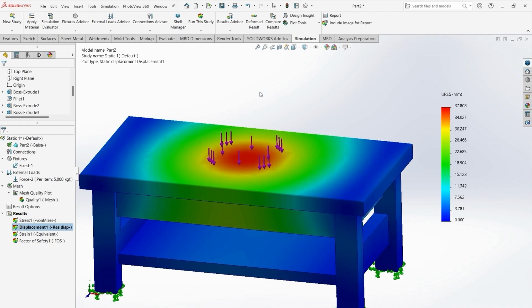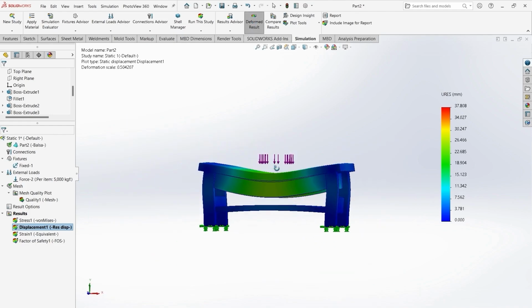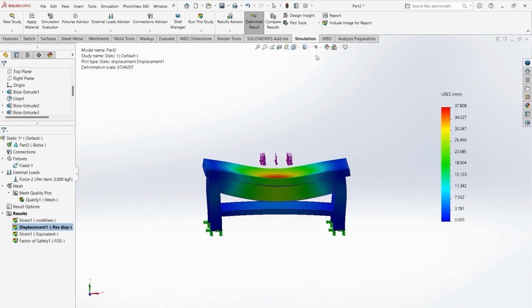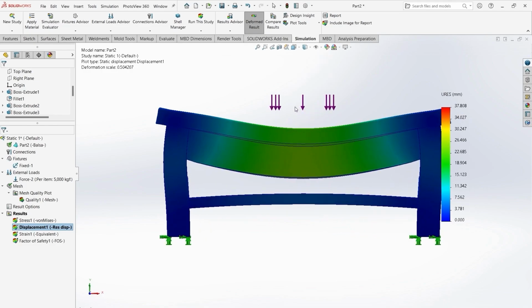Now if you check the deformed result, the displacement is 37 mm, and now they have reduced the scale. Before they were taking a scale of 70, now the scale is 0.5. The results shown here from the top plane to the bottom is 0.5, that is 37 divided by 2, which is about 17 or 18 mm from here. So that is the scale they are showing.